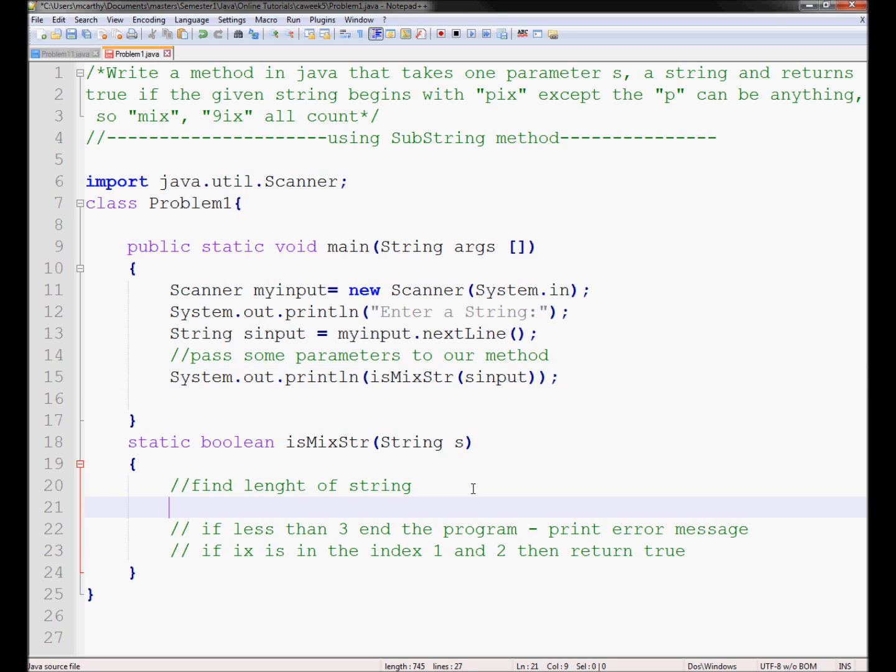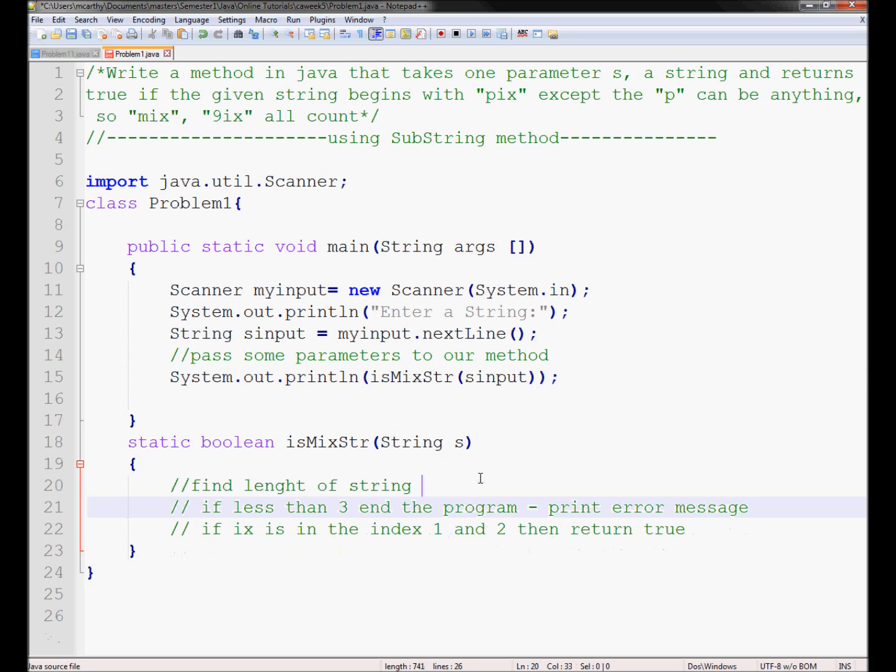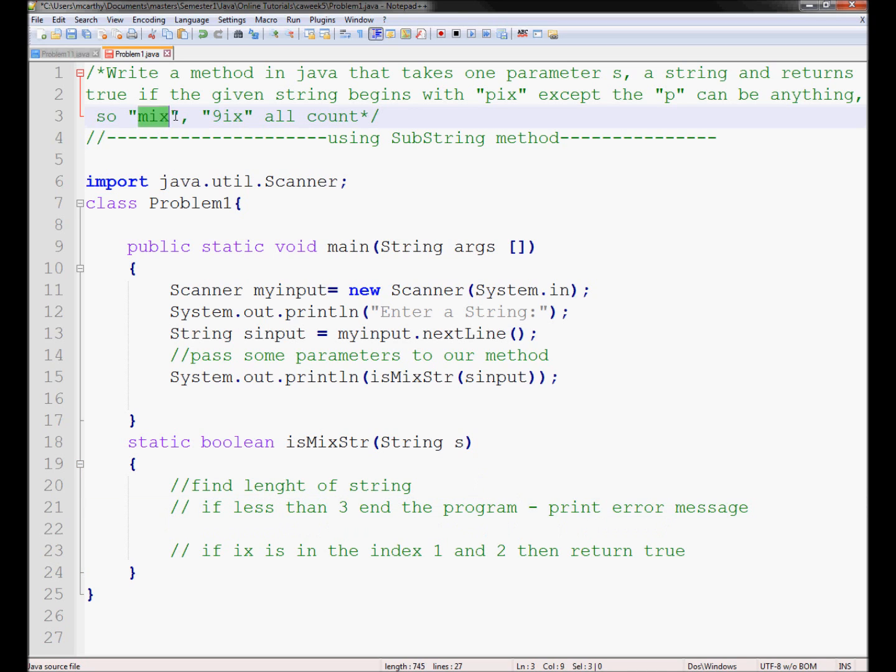So the first thing we need to do in our is mix string method is, well, our program will crash if there's less than 3 characters entered. So if the user only enters in 2 characters, our system will crash, and we don't want that. So we're just going to put in a little if statement.